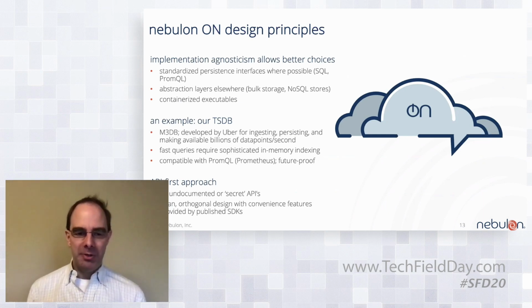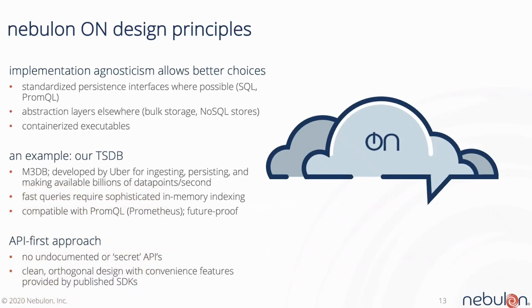The other design principle I'll talk about is an API-first approach. This means different things to different people. What it means to us is that there are no secret APIs. Everything that our system does, everything that the UI does, it does through published, documented, publicly available APIs. And we'll talk about this a bit more, but this means that a customer who wants to automate can avoid our UI, avoid our system entirely, and talk directly to our API.